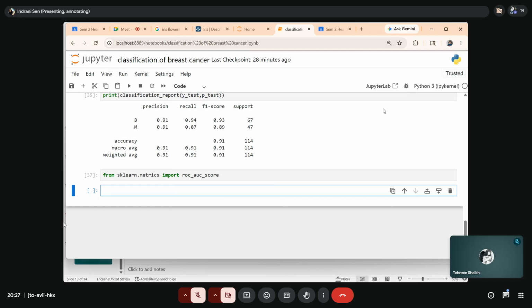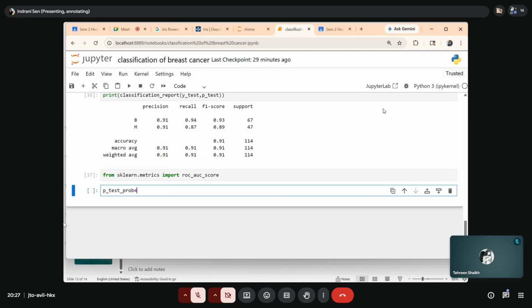Instead of getting the y_test prediction, you have to get the probability. Instead of getting the prediction as malignant, you should have the probability of that row becoming malignant. So that probability you need.